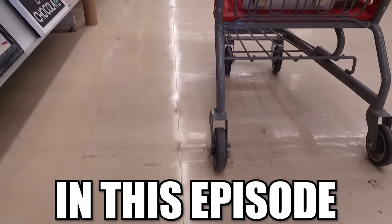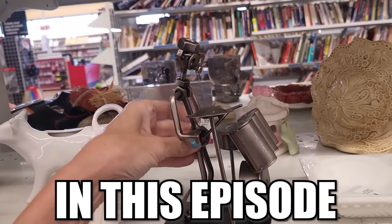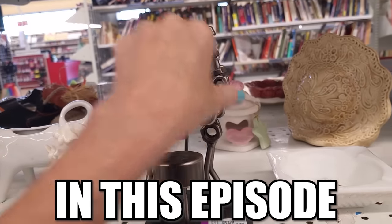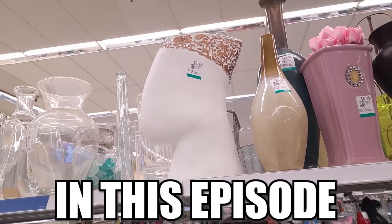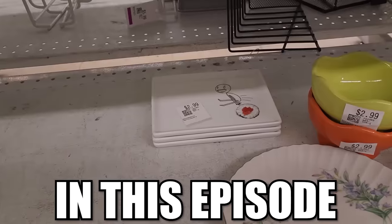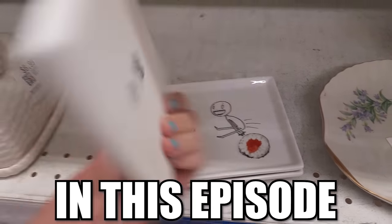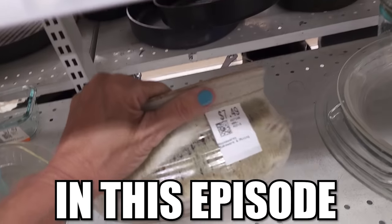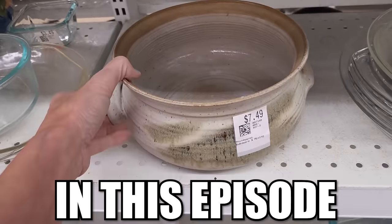My cart is taking off without me. Where does my cart think it's going? I know sometimes these nuts and bolts sculptures can be pretty good. Are you guys seeing a lady's head wearing a bandana? Okay, what have we got back here? It's sushi trays. I was looking at this. I know it's meant to cook something, but wouldn't that make a beautiful pot for a plant?